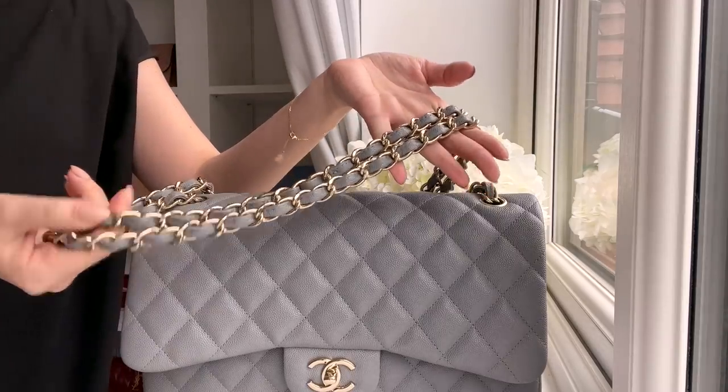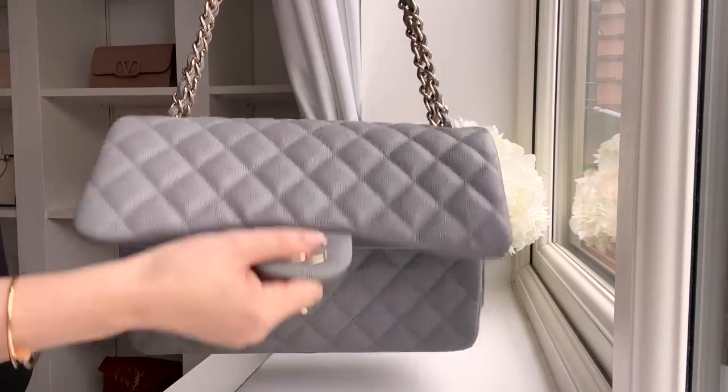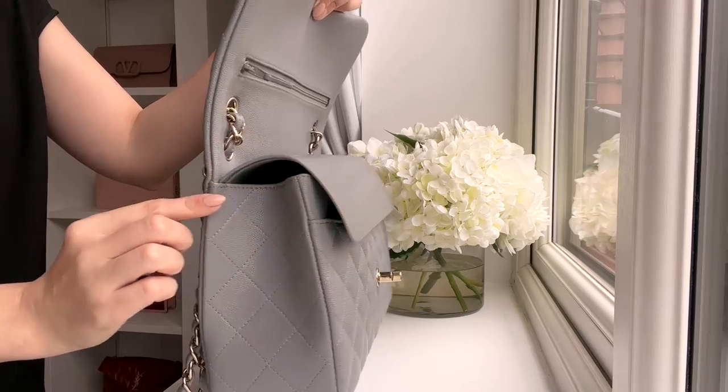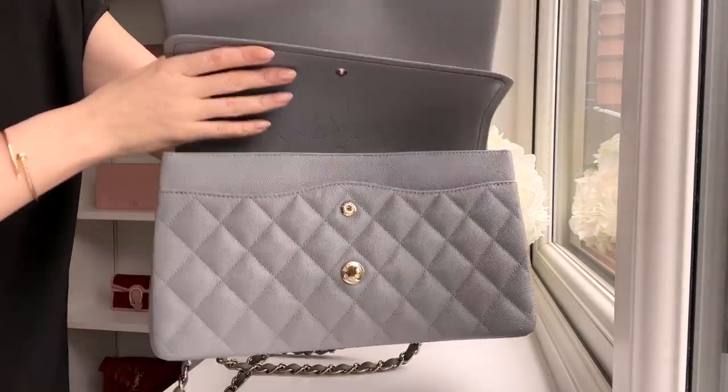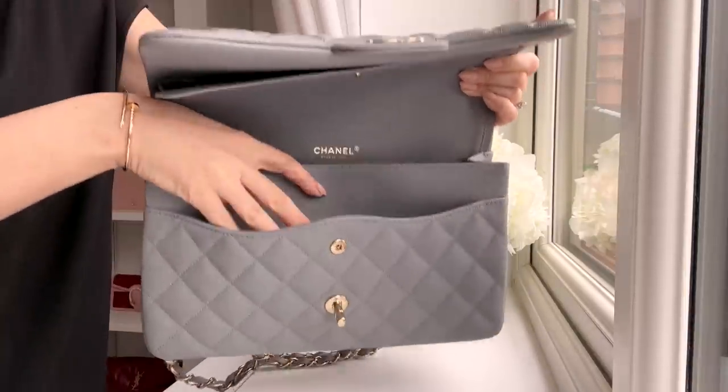Next up is my Chanel Jumbo — I won't go over this too much as I've spoken about it plenty on this channel. I just love this bag; it's been my favourite for the past 10 years and I'd be very surprised if it wasn't my favourite for the next 10 years as well. It's the second-to-largest size in the Chanel Classic Flap lineup so it's a fairly roomy bag. It's very structured, especially in grained caviar leather. It has the double flap which helps maintain that beautiful round curve, a small zip pocket on top, and inside a wide open space with pockets on the back and front.